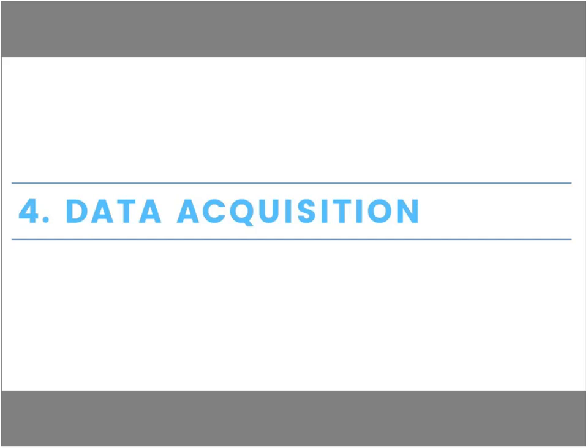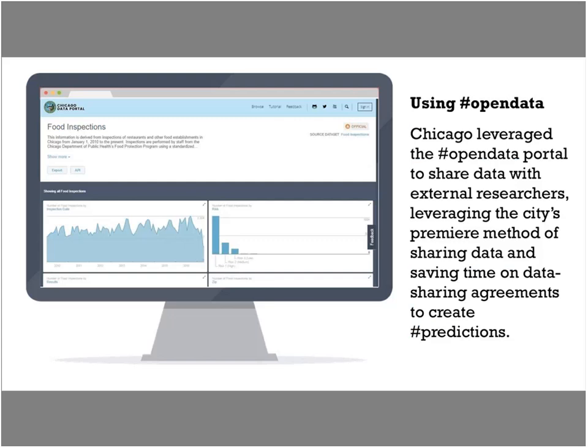And there's a lot of different ways of doing that. And in the context of food inspections, this one project that we're using as an illustrative example, one of the ways that we're able to get data is through our own open data portal. Now, my team manages open data, and they also manage predictive analytics. And we publish food inspections on the open data portal. We publish the inspections themselves, we publish 311 calls, we publish crime data, we publish a number of different data sources on the data portal.